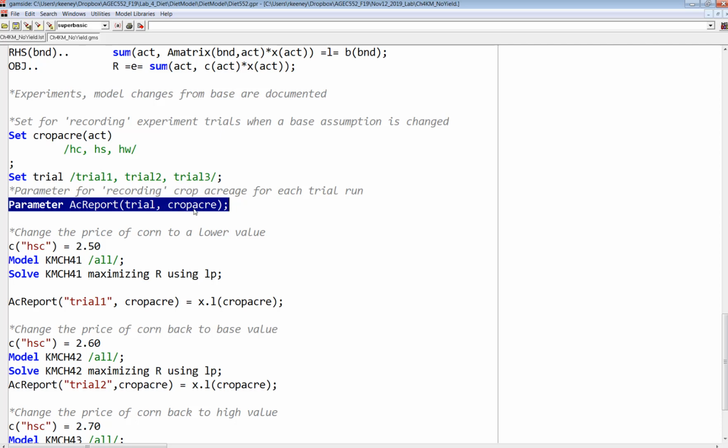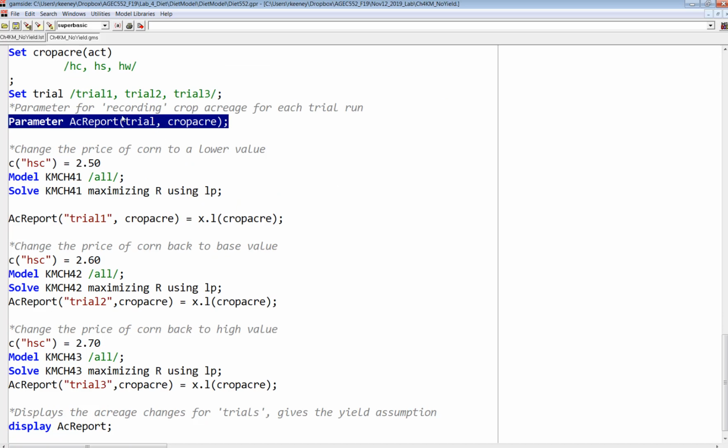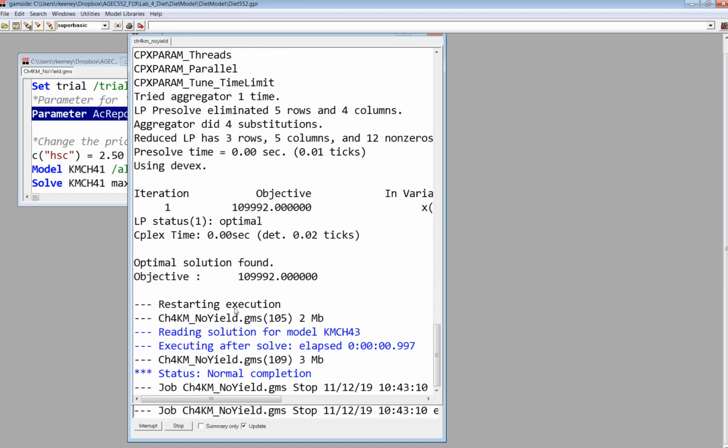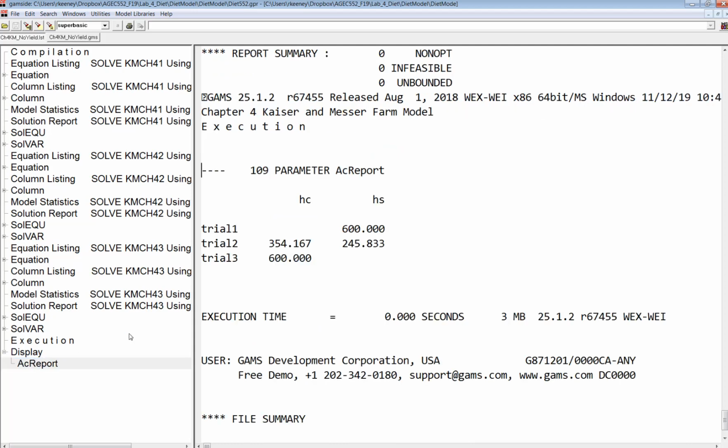For every trial I run, for every element HC, HS, and HW of crop acre allocations, I want to generate an acre report. And the price is 250, 260, and 270. I want to know what the planting for corn, soybean, and wheat are, and that's what you would get. And if you run this, go all the way down to the display, you'll see that we are getting what we expected here.